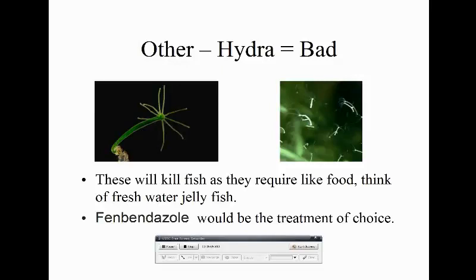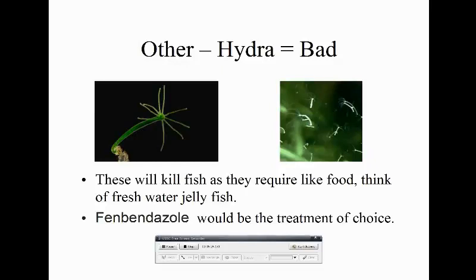I can attest to that it didn't kill any of my guppies. I can also attest to, I don't believe it killed any shrimp, but I can also attest to it didn't work on the seed shrimp and this and that. I don't know how it works on Hydra. I've never had Hydra that I know of, not seen it. So, again, I'm just trying to show you pictures of things you might see.